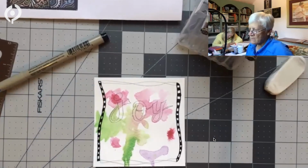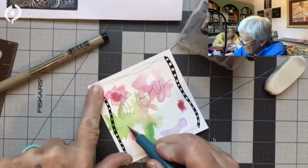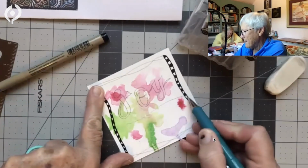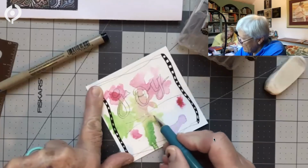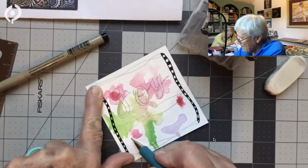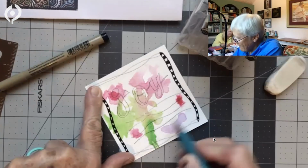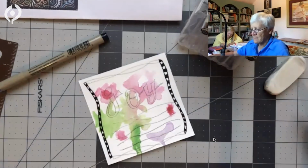But now I'm gonna get the rest of my quote and I'm gonna use my pencil again. And I'm gonna draw a line, like that. Then I'm gonna draw a line like that. And then I'm gonna come like this. And I'm gonna go like that. And then I'm gonna go like that. So I've filled my space with lines.